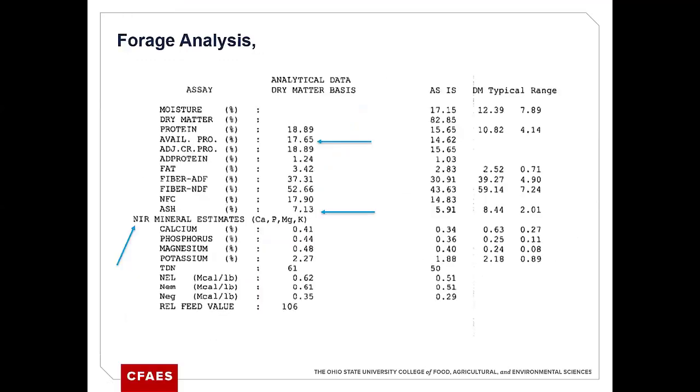Okay, just another lab's results here. Again, showing you as dry matter here as is, and then this lab will give you a typical range, okay? And here we've got the minerals here. Here's a TDN. It's a little better sample than mine that was in the last sample. But they give you the crude protein available and then the adjusted crude protein, okay?